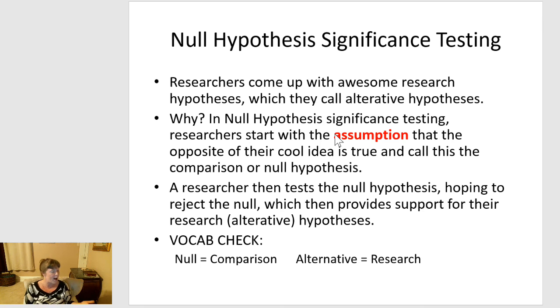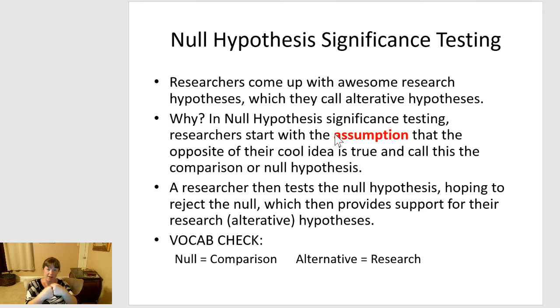So we create a null hypothesis where we say they're not different, that the groups are exactly the same. So that becomes our comparison, right? Our comparison hypothesis, which then turns our research hypothesis into the alternative. And then if we can reject the null, if we reject the idea that men and women aren't different, well, that means they must be different, right? There must be some difference in the average amounts of aggression for men and women.